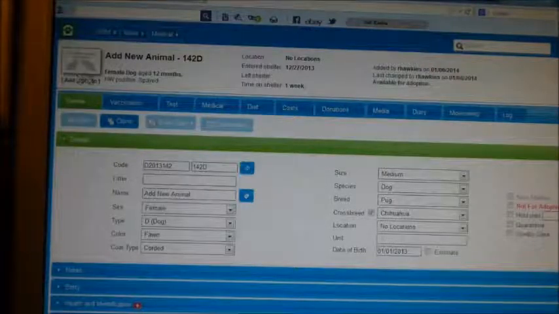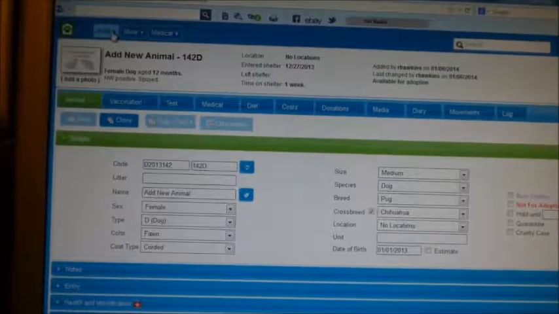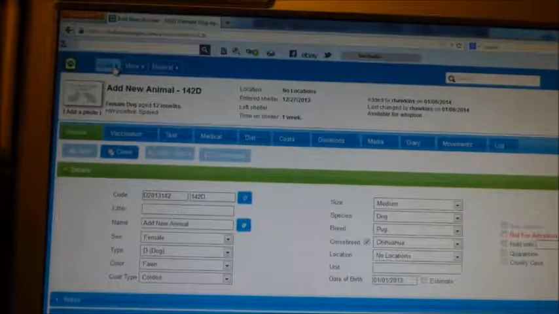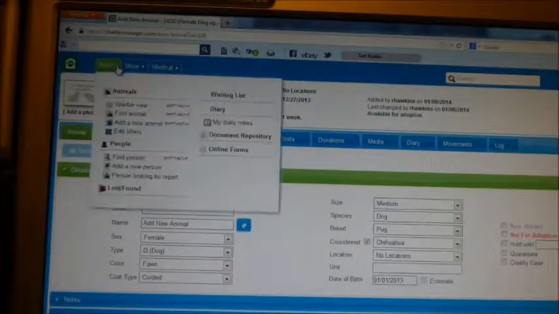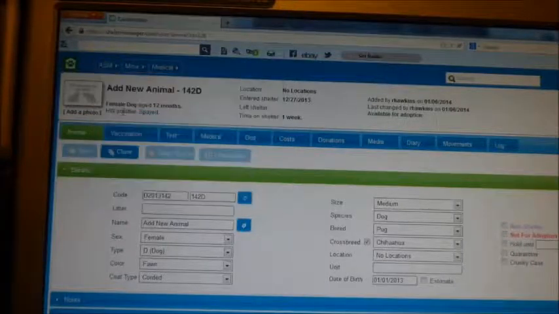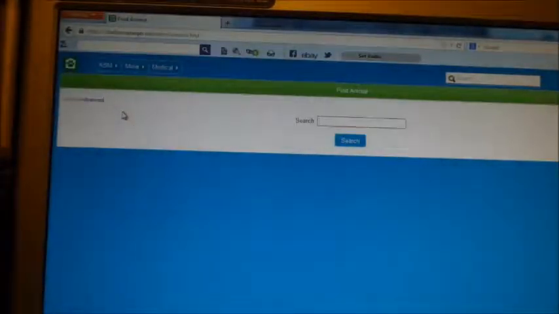I'm going to go back up here to ASM. Let me make sure that you can see it. Go back up here to ASM. I'm going to click on the arrow, and it gives us several drop-down options as you saw earlier. This time I'm going to go to Find Animal. And what I'm going to do here is show you how you would access the database to find an animal that's there. Okay, this gives us the selection box. I'm going to go in here and I'm going to type in D because I know that D is an animal in our database.